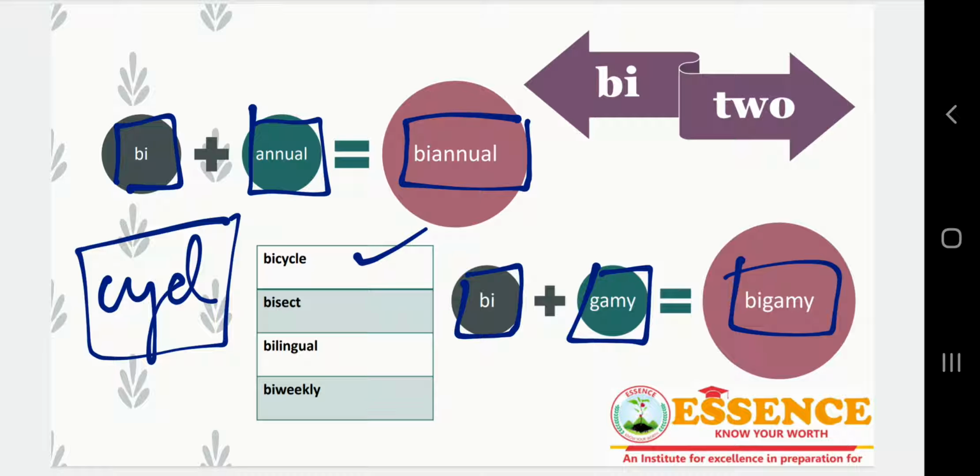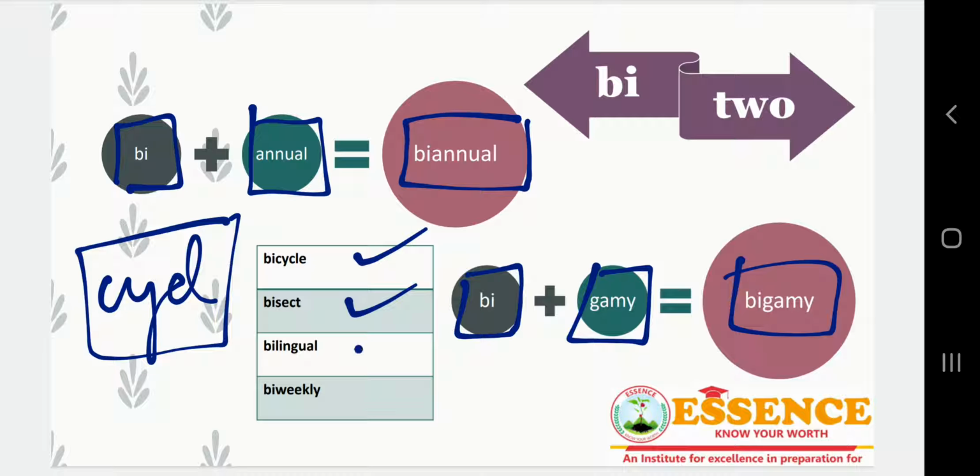That is cycle. Circular. So bicycle is anything which moves on two wheels. Similarly, you can have a tricycle. Tri is three. So anything which moves on three wheels is called a tricycle. Next word I have is bisect. Bi means two and sect means sections or portions. So anything which can be divided into two portions, you can say that I have bisected it.